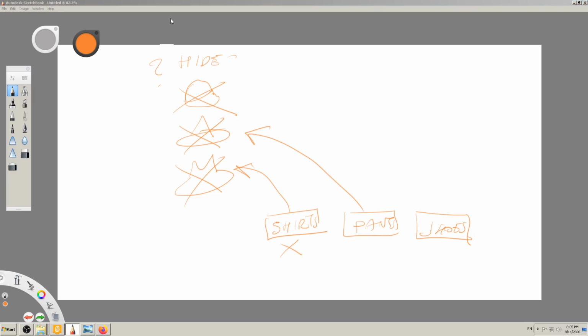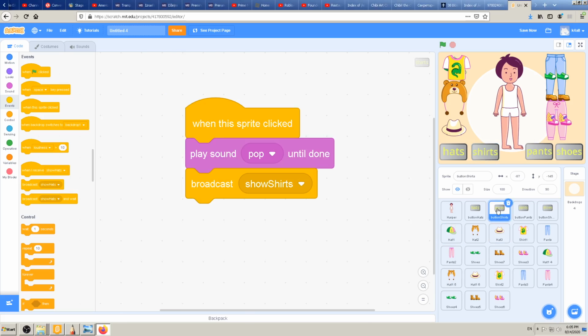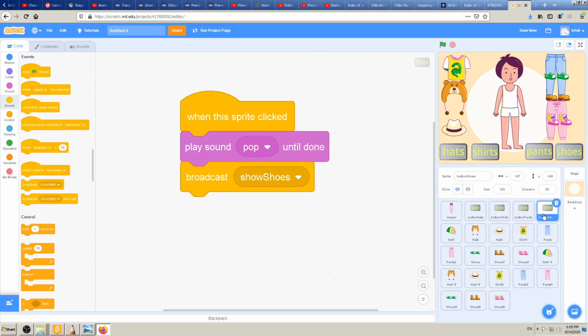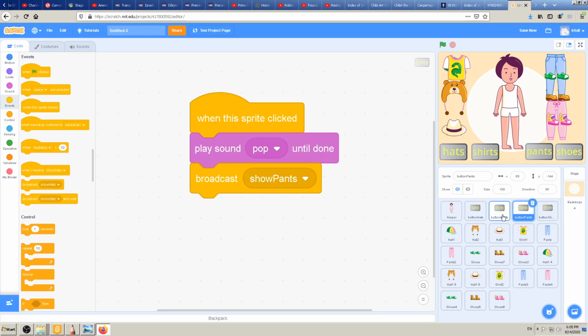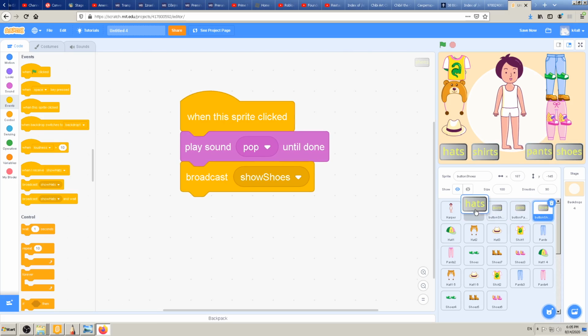Let me see what these buttons are doing. Shirts button broadcasts show shirts. Pants button broadcasts show pants. And shoes button broadcasts show shoes. So maybe I can use these messages: show pants, show shirts, and show shoes to hide the heads.